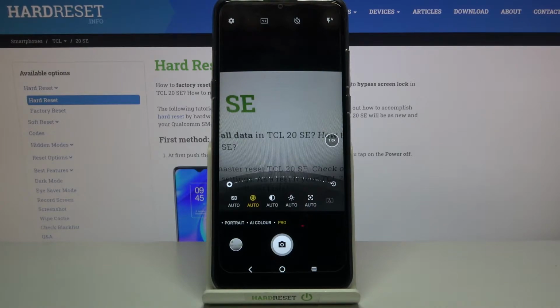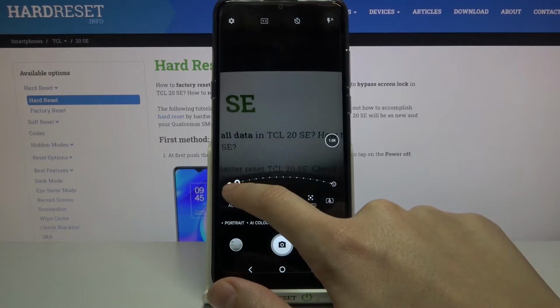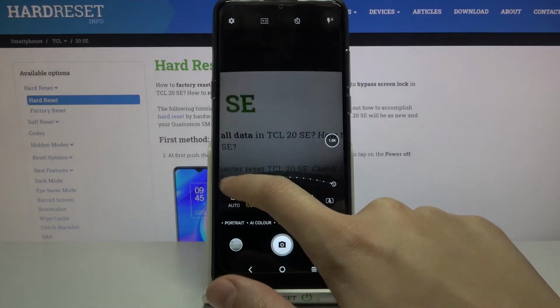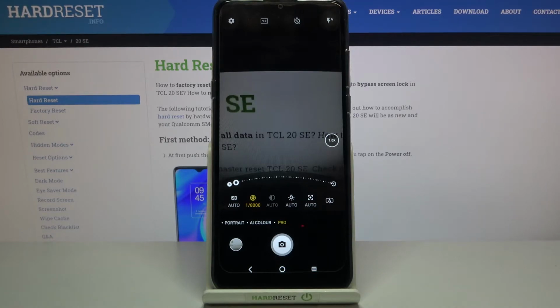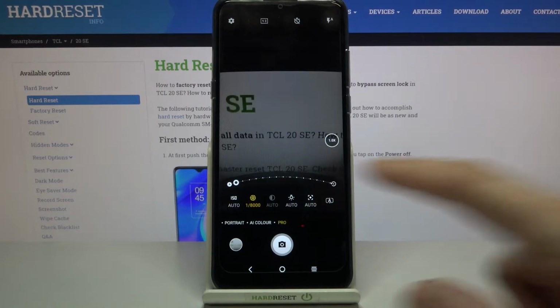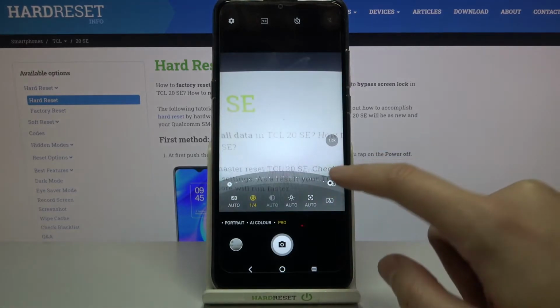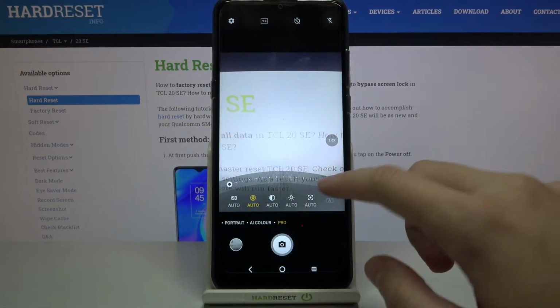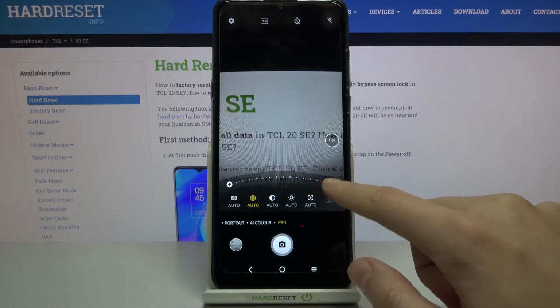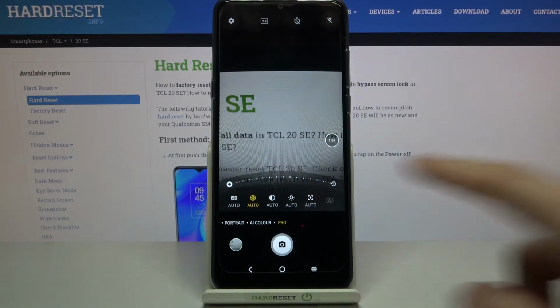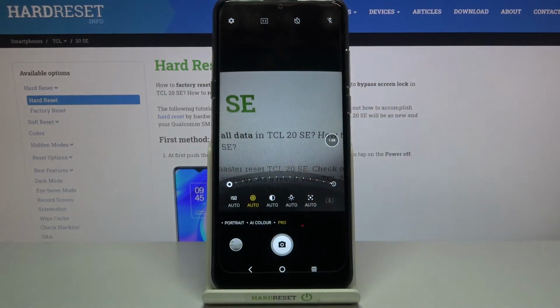Here we have the shutter speed, so we can manage the time of taking picture. We can make it shorter from 1/8000 of seconds. So this is really short time, and it should be definitely better to objects, for example, in move to frozen them at the picture. By going to the right, we can make our time much longer, and the longest here is 1 and 4 seconds. So this should be definitely better to objects that are stable. And of course at the beginning of the slider we have auto settings, so we can easily go back to auto shutter speed. Now let's move to the next option.